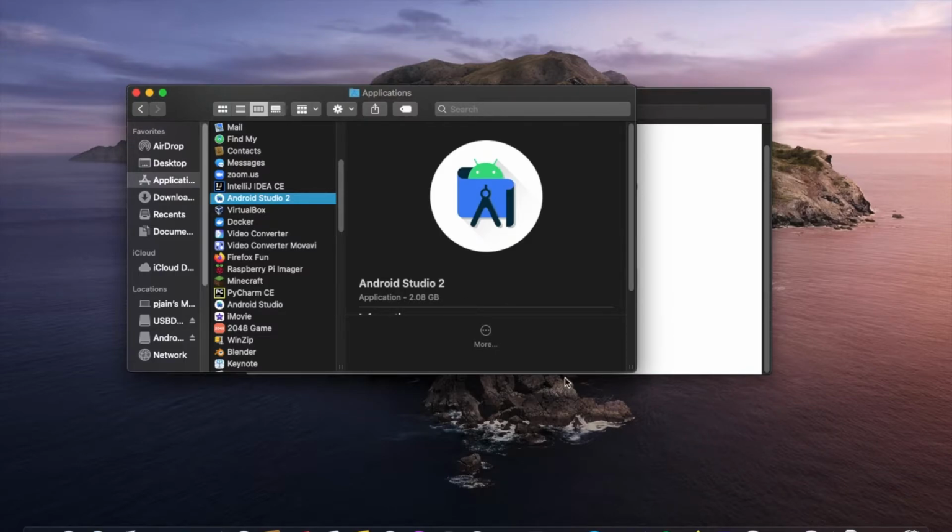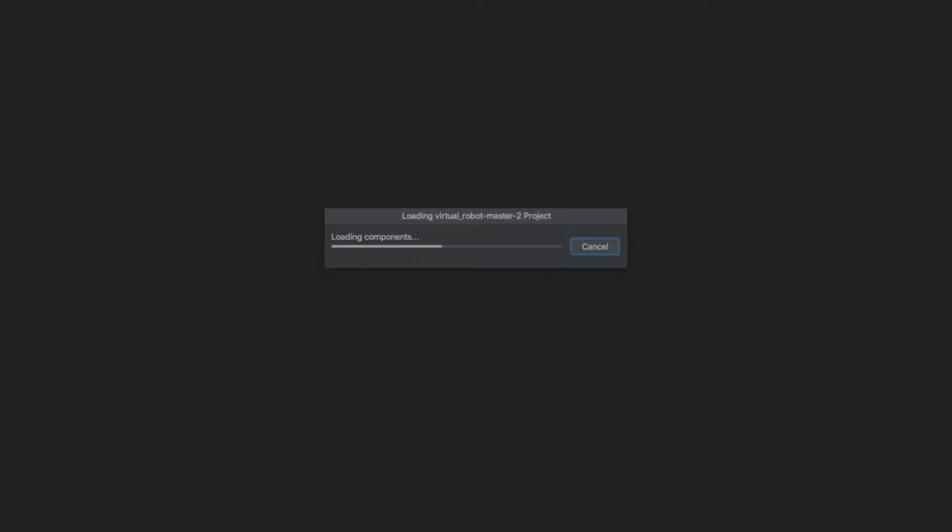And it should open to a page. Mine is still opening at the moment. Okay, now it's done opening.